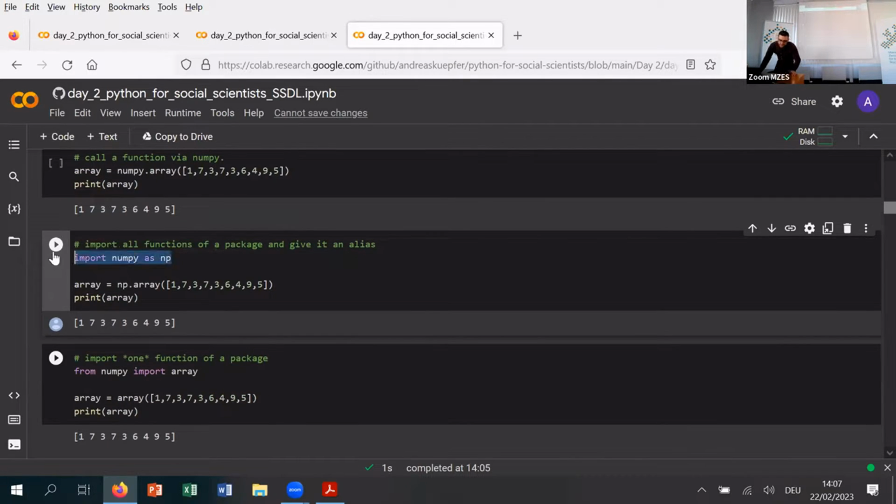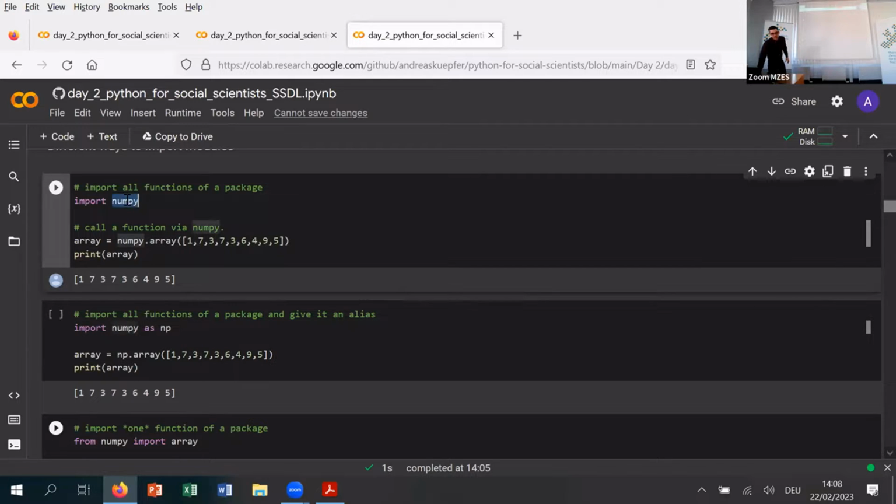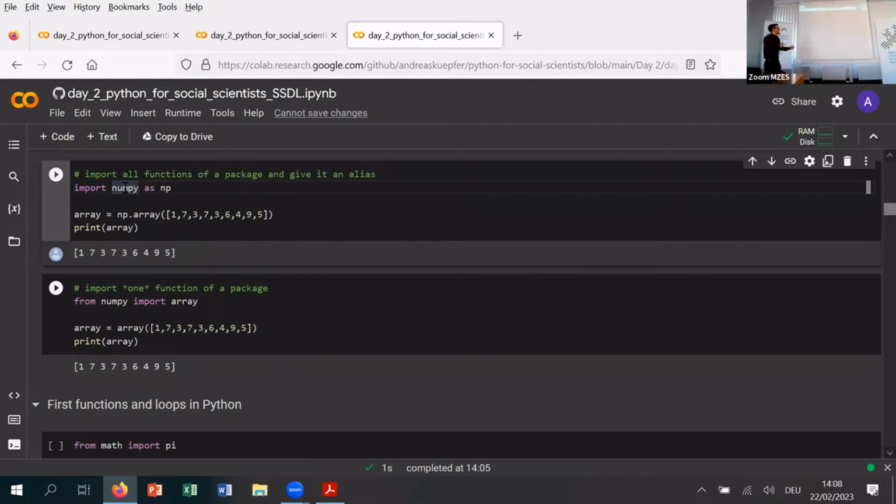And there are different methods to import these functionalities, these modules into Python. And we talked about that last week. In the first case, we import numpy as numpy. So our package is called numpy, and we always have to call numpy dot some functionality. In the second case, we do the same, but we rename numpy, because it's just some convention, I would say, that most people import numpy as np, and most people import pandas as pd. Pandas is another important package, like parts of the tidyverse in Python. So when we go with import numpy as np, we can use np.array, and it's exactly the same, but we use a different naming for the package.